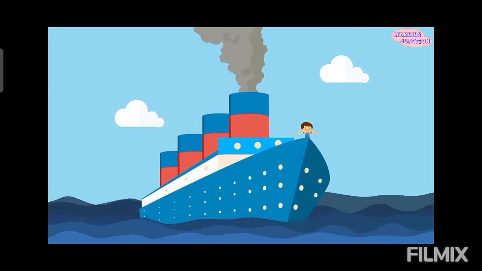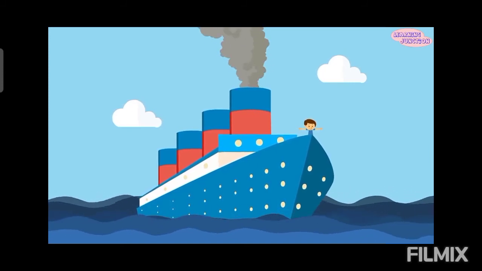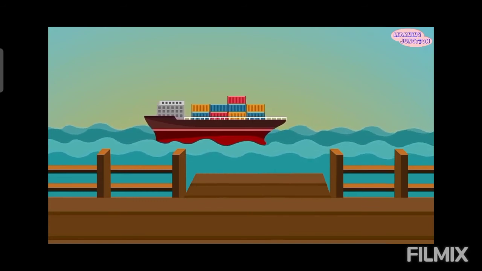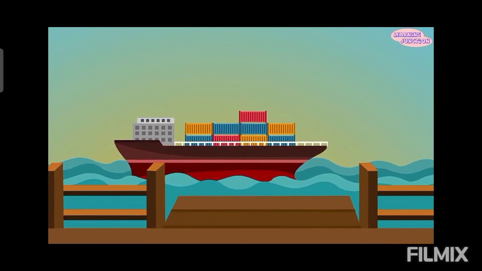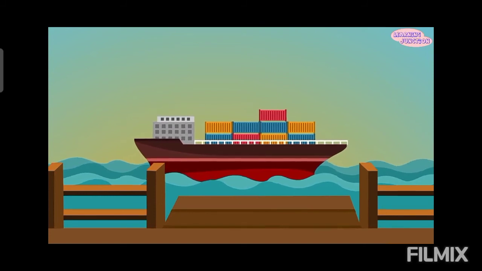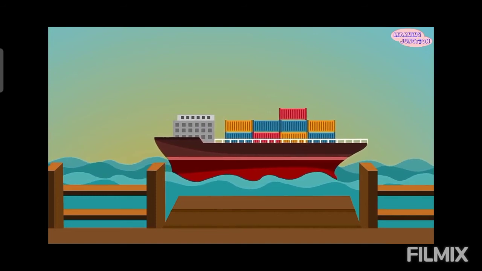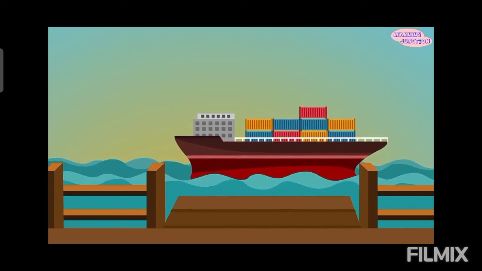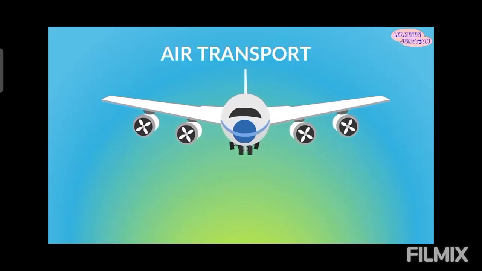You have seen various ships for carrying passengers as well as loads. Oil is transported in various ships from one country to another. Various luggage can be transported using ships. There are various types of ships for the transportation of goods and passengers, and it is very easy to transport through water, and it is cheap as well as the oldest method of transportation. Now we can look at air transport.